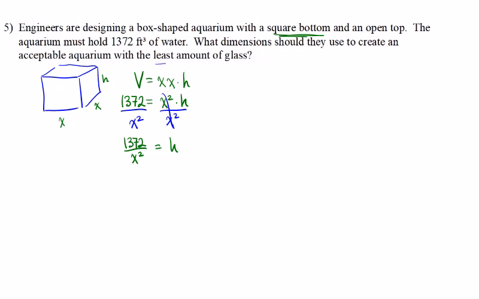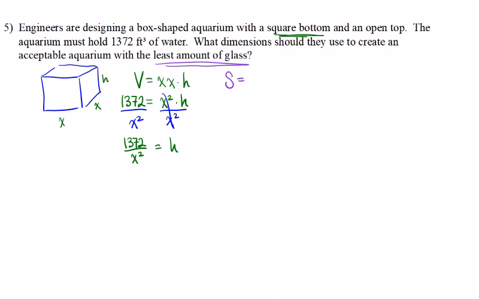The reason I'm doing that is because that's a little foresight, because I know that we're talking about minimizing the amount of glass, right? The least amount of glass. Now, glass is a measurement of surface area, not volume, right? So that's how much area each of the sides are, right? And including the bottom, I'm assuming. And so what we're going to do is make an equation for surface area, which is all of these faces, right? This face, this face, this face behind here, and then this face over here on the side, right? Okay, and then of course the bottom as well.